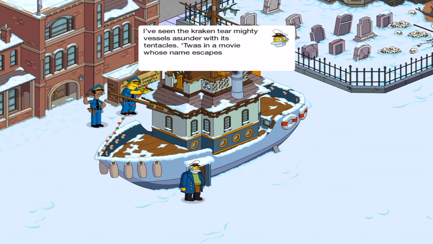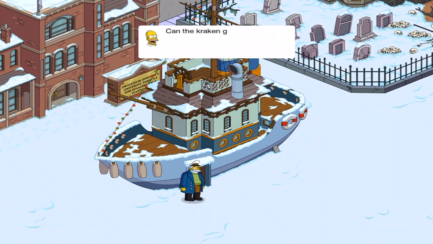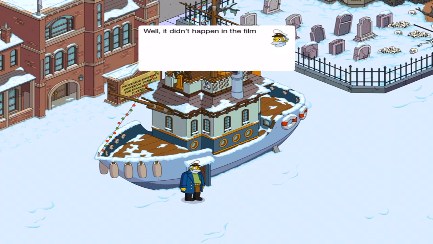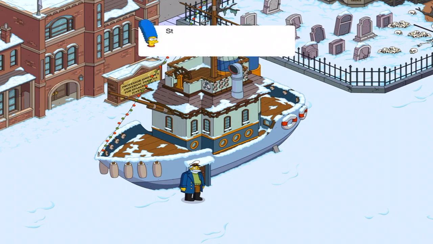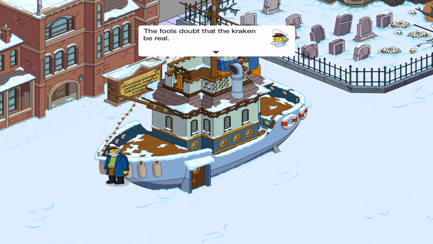I've seen the Kraken tear mighty vessels asunder with his tentacles, as well as a movie whose name escapes me at the moment. But Keanu Reeves was a miscast as the ship's captain, of that I be sure. Can a Kraken get into her house? So long as we don't invite him in, he can't enter, right? Homer, Krakens are a myth. Besides, they live in the sea. We're on land. What about when I take a bath? Can a Kraken get me there? Well, it didn't happen in the film, but sure, probably. I imagine the Kraken would like nothing better than to pull you to the icy depths of the tub. Stop scaring my husband! The fools doubt the Kraken be real. But I keep a vigil from the prow of my boathouse, ready to raise the alarm when creatures arise. The threat of the sea be all too real when one lives on water 'tis almost 5 feet deep.